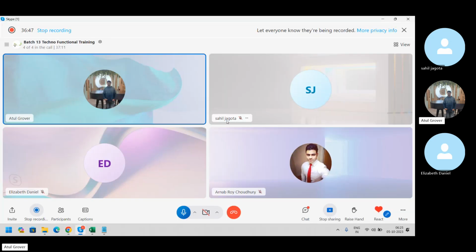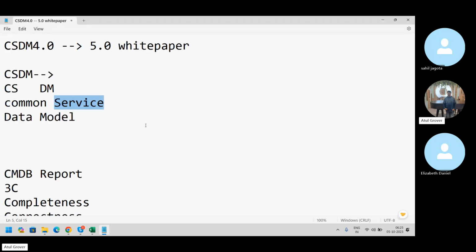If you ask about my experience, earlier we were on the CMDB. Now on top of the CMDB, we have the CSDM. Now CMDB is becoming a small part of CSDM. And the word service plays a very vital role here. Everything is a service.